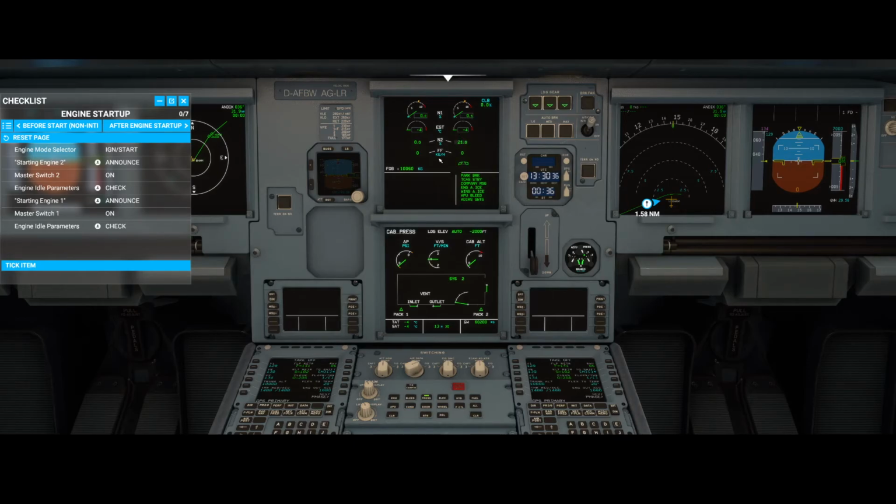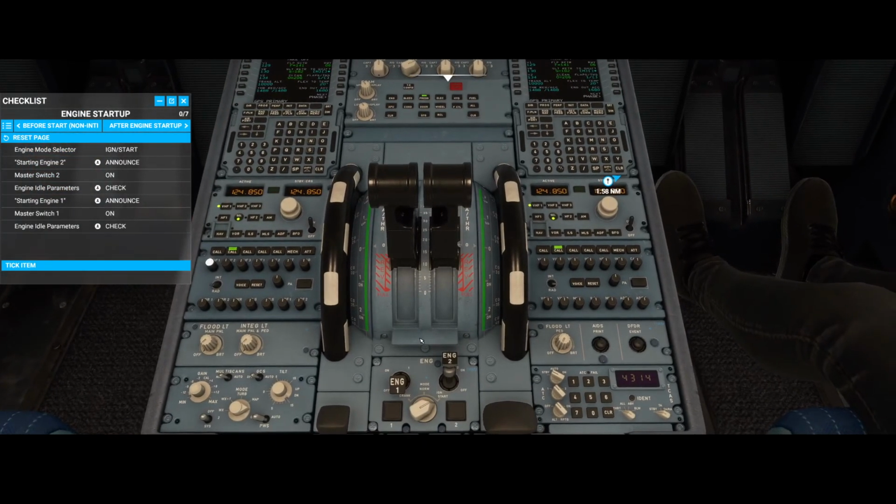And once it's set to idle, you can switch on the other one, right? So you can wait or you can simply switch on the other one.